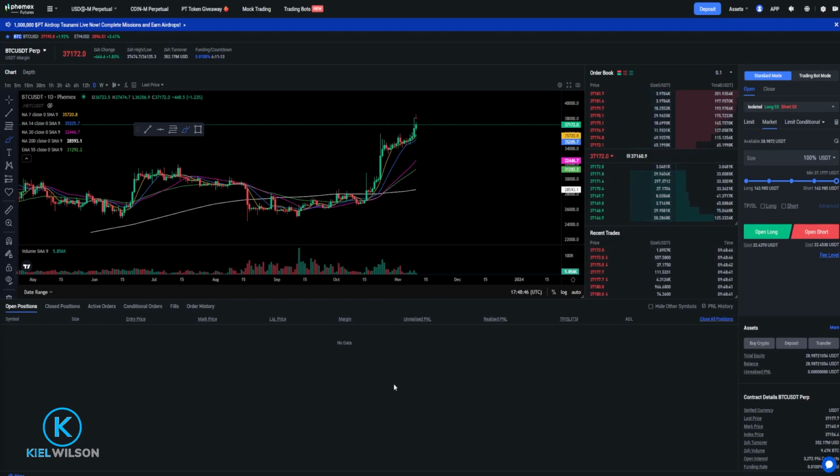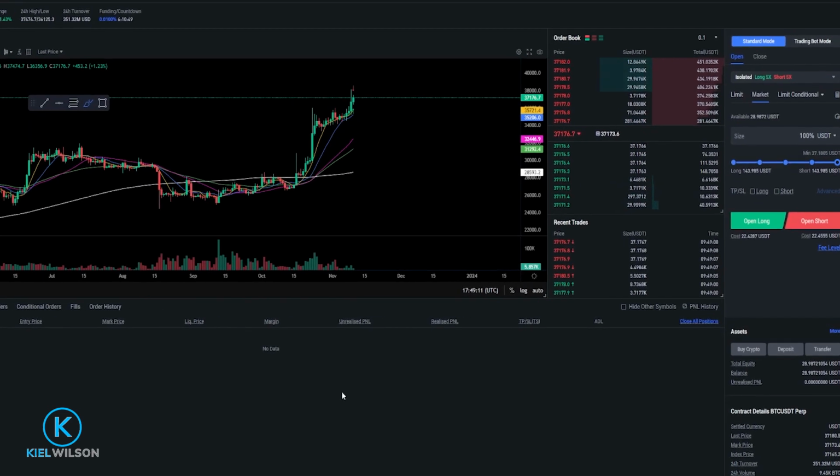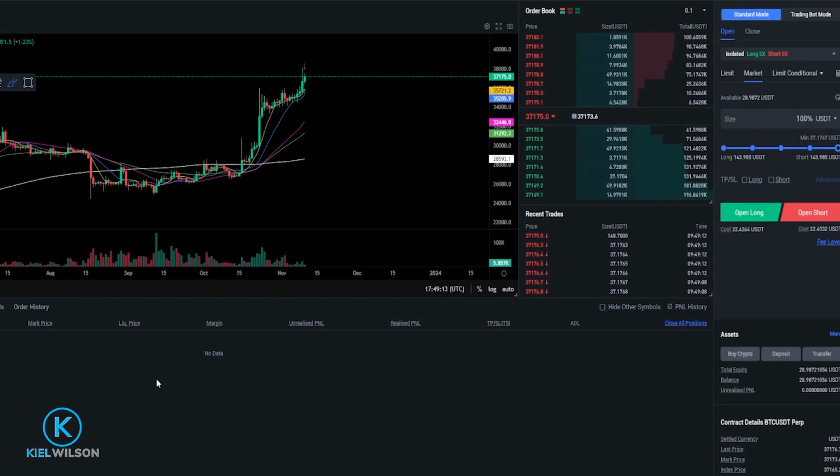Now I'll demonstrate a limit order. And these order types can give you the ability to be a little bit more strategic by choosing price points that you wish to open a long position, as well as price points that you wish to open a short position. But you do need the price of the asset to reach your order price before the order will fill and execute. You can also save on fees by using limit orders because you're placing these limit orders onto the order book for all to see.